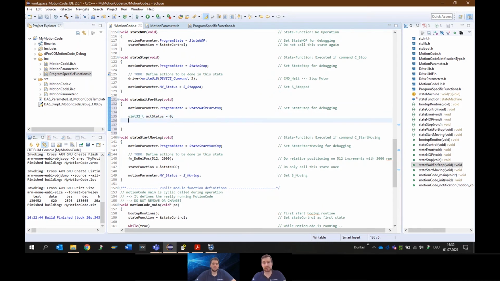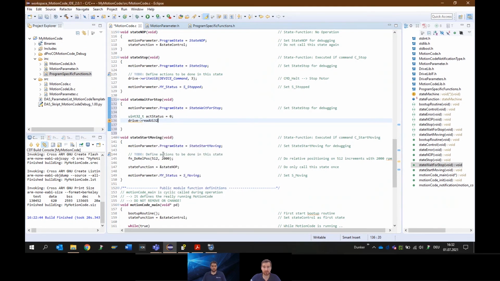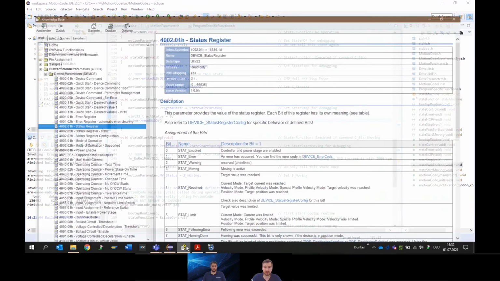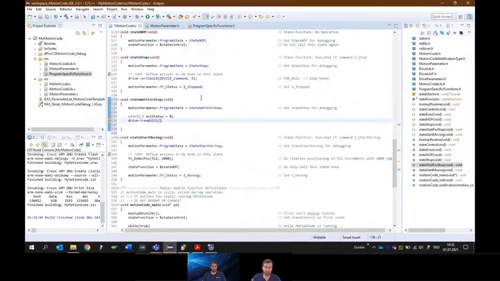And to read the value of the status register or any other motor parameter, we have the drive function. And if I add here this like an error, I can here choose the read unsigned int 32 function. And here I have to write the parameter which I want to read out. It's device status register. I can copy it from the knowledge base.